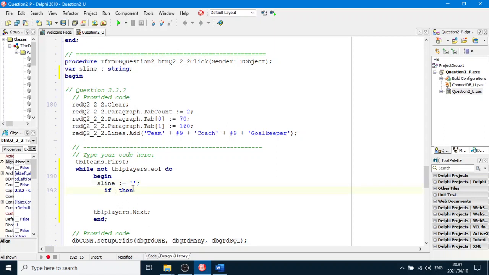And this statement here is basically going to say S line is going to be equal to S line plus TBL teams square brackets team name. We have to get the team name first before we do anything else.